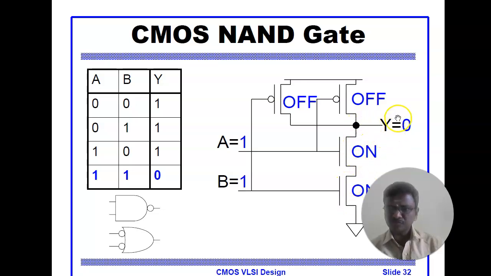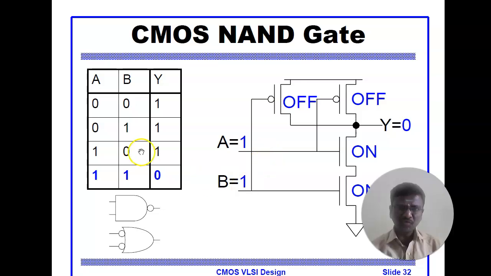These two are closed switches. The supply will come here, and the connection will be made from here to here. It acts as an open circuit, so there is no flow from VDD to output. But here it acts as a closed switch. So what will happen is the output is pulled down to 0. So the output will be equal to 0 now, right? This is the combination of the NAND gate.